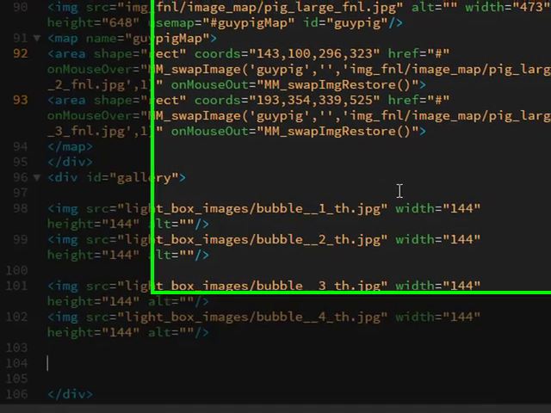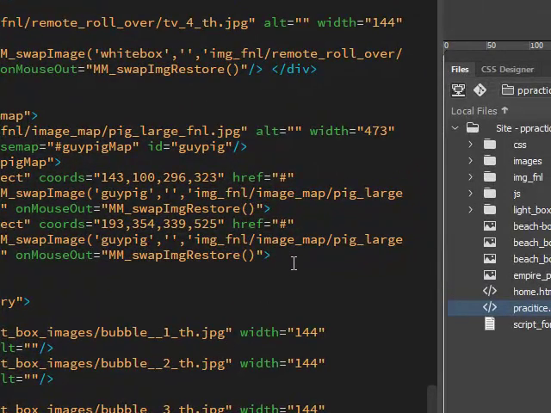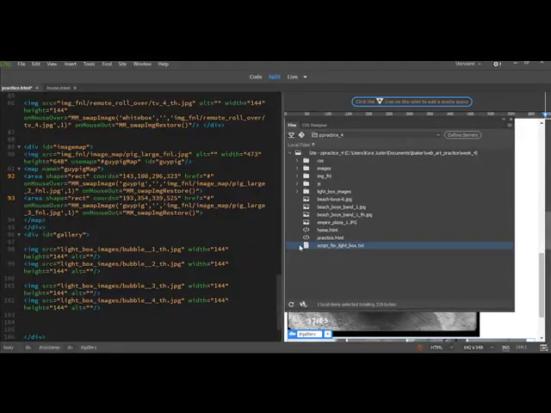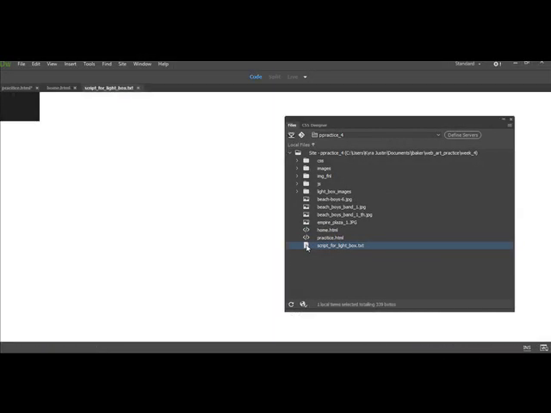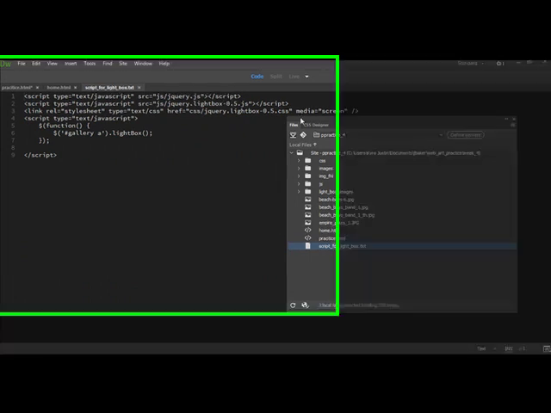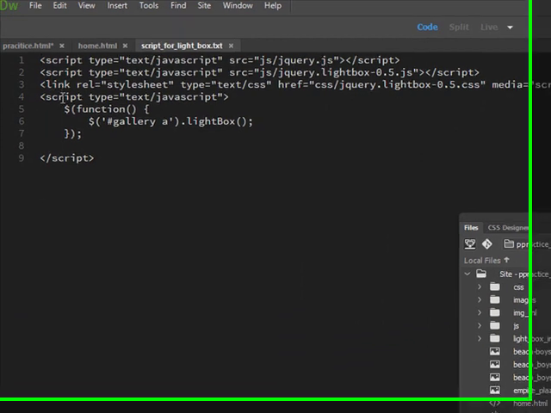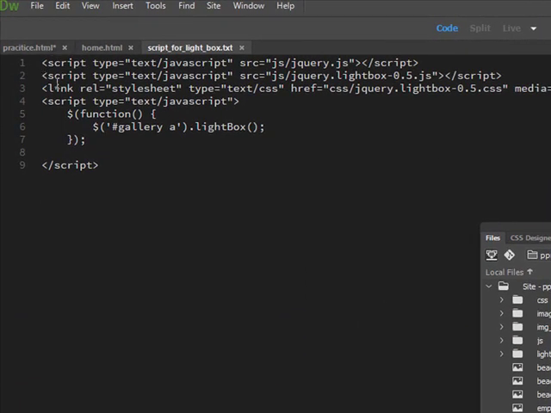Now let's put in our script and we'll talk about that. So I'm going to double click on this text document here. Okay, great. So this is the actual JavaScript that makes the lightbox work.